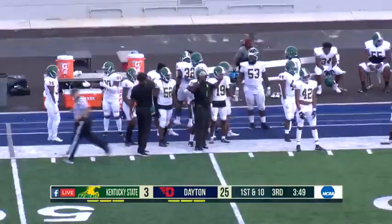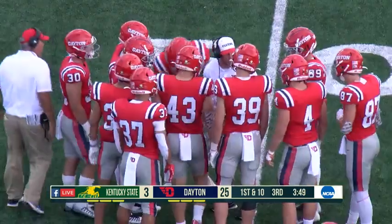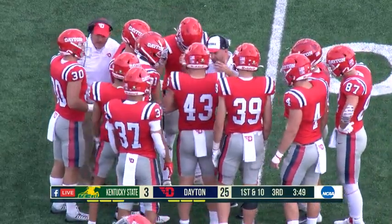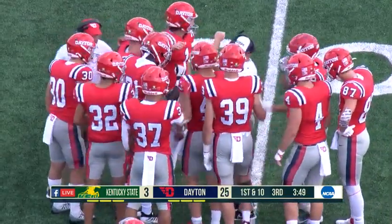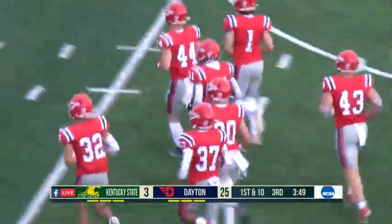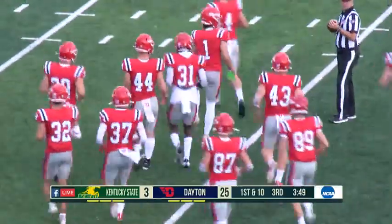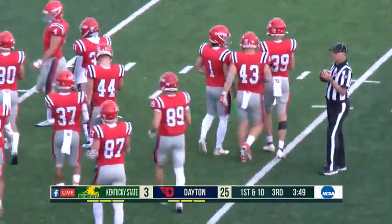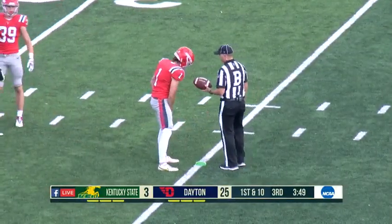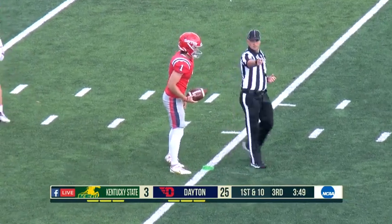You've got three games that aren't really similar to each other. You played Robert Morris — a very familiar opponent that Dayton plays every year. Then you went to play Youngstown State in the Missouri Valley, a step up in competition, then back down to Division II. So you've got a bye week to sit down and say, these are the areas we've got to improve upon, and these are areas we're already doing well. That composure is something you either have or you don't — it's tough to teach.